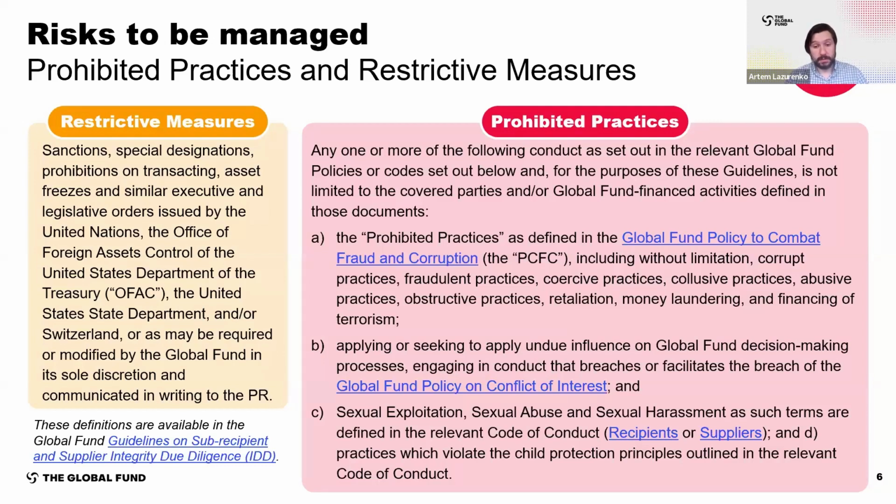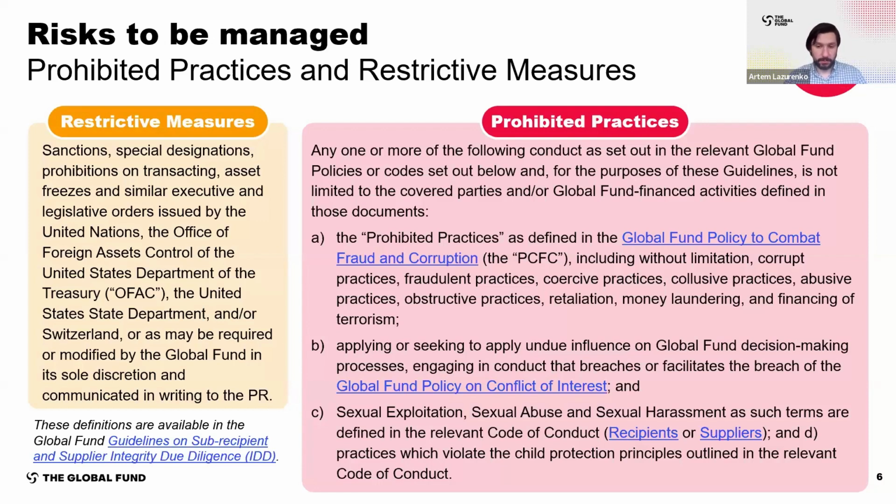These are defined in our codes of conduct for recipients as well as for suppliers, and child protection principles, which are also defined in these documents. Now, as you would know, this update to the codes of conduct was relatively recent, but it has been in place for several years. And this kind of conduct is absolutely prohibited, and our implementers and suppliers to them are also required to prohibit it.